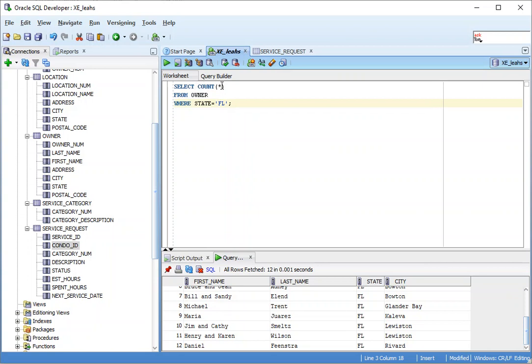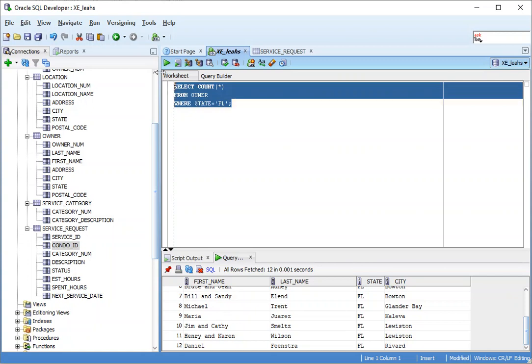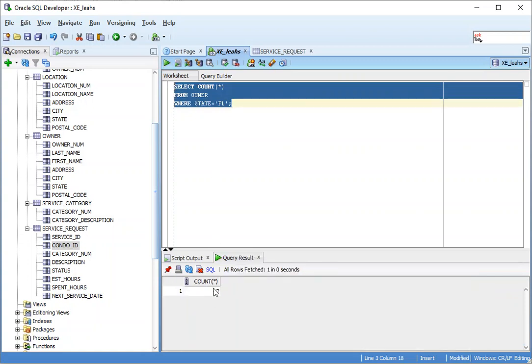So you're going to select count from the owner table where state equals Florida. So this isn't going to return any fields. We're not going to see Bill and Sandy, and we're not going to see Jim and Kathy. We're going to see the number of people that live in Florida. So I missed the S. So I run that, and notice down here my query result, there's one row, but my count is 7 people live in Florida. So I could select and have my fields shown as well, but that's going to mess up your output. Most of the time your count is just going to be exactly that, a count.